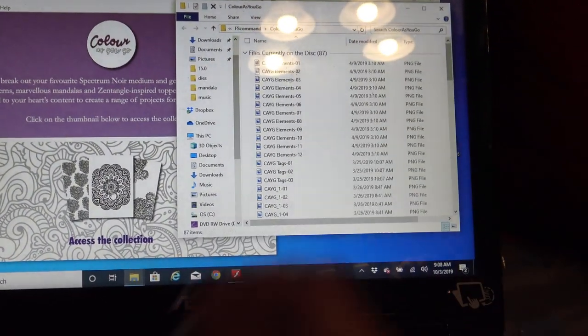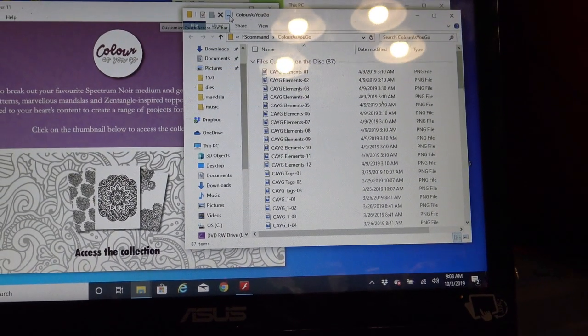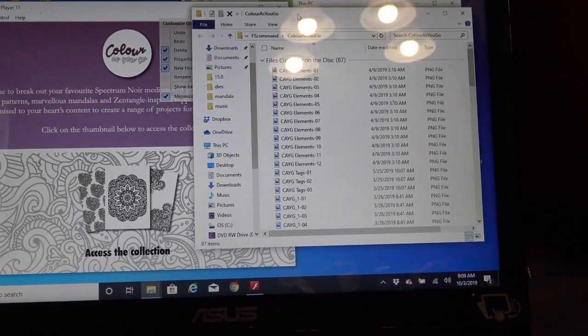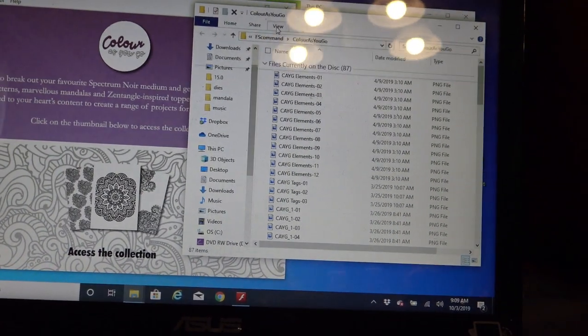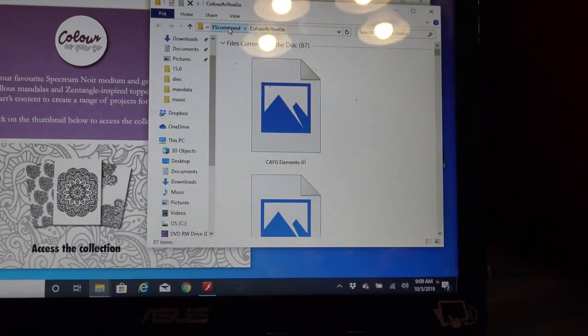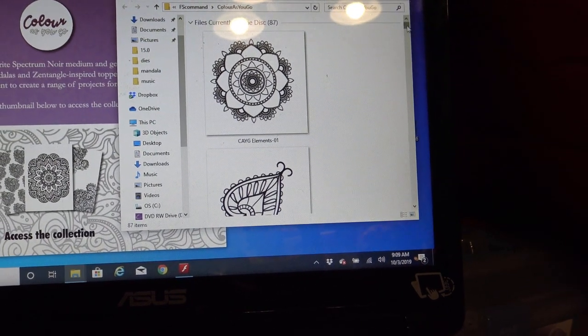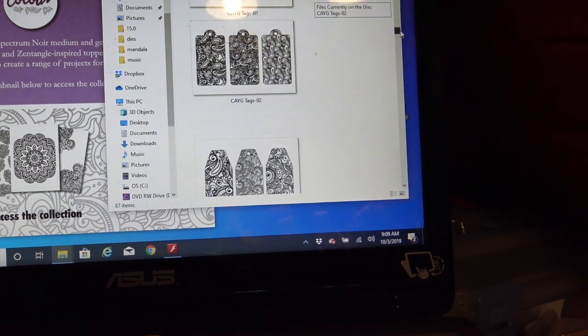Okay, so it pops up all this stuff, and I want to see what they look like, so I'm going to click over here, and, oh, where's my show? That part I usually do okay. View, here we go. We're going to click on view, because I want to see it from here, extra large icons, so we can see it really nice. All right, well there's different things you can print out, and I want a full page design, so I'm assuming, oh, like little tags.